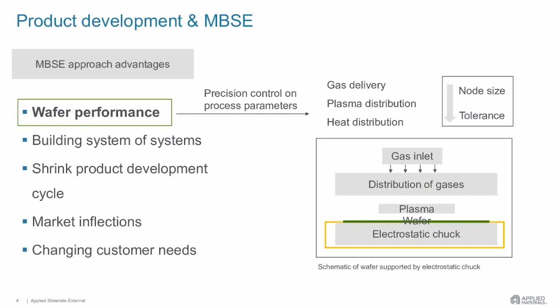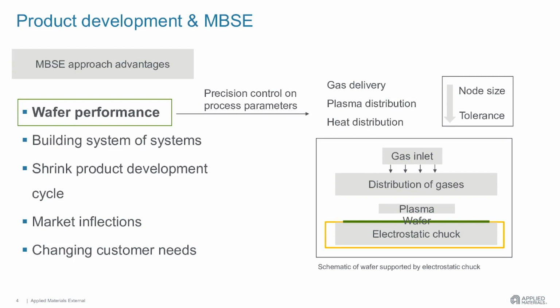As we just saw, it is a system of systems. How do we bring all the engineering teams together? Again, MBSE can act as a single source of truth for us to derive and modify information. Time to market is the key. Again, if we bring down the overall number of iterations, we can shrink the overall product development cycles. And if we can build traceability to the requirements and to changing customer needs, we can stay ahead of the market inflections. We are yet to experience all the advantages of what MBSE can offer us, but we are starting to appreciate them as we are building components using MBSE.